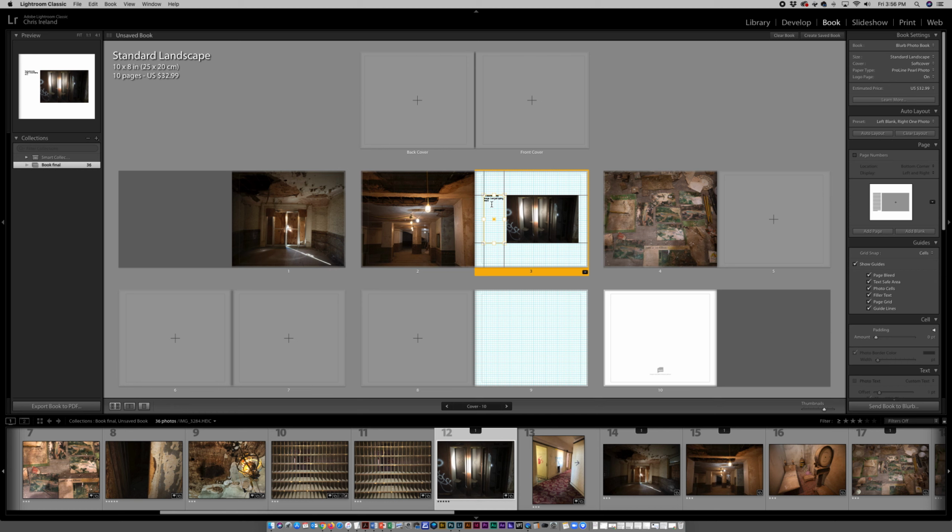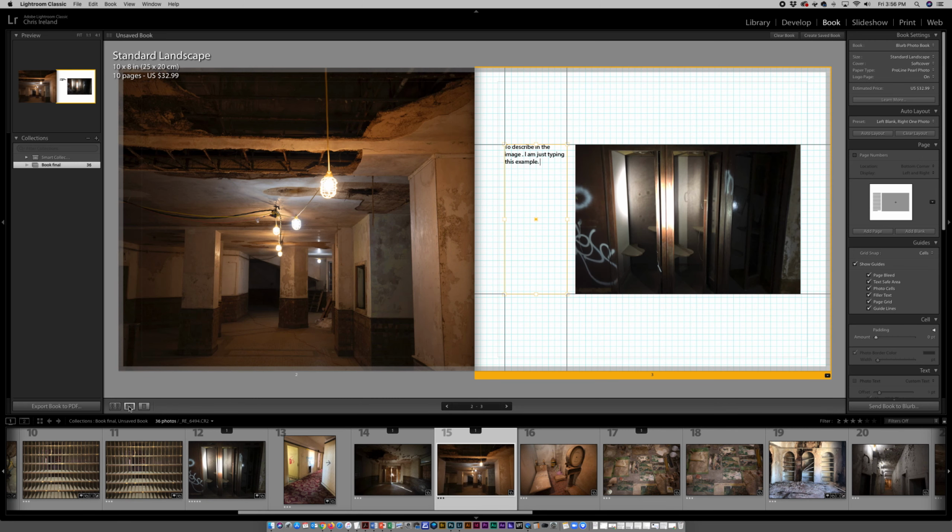Now you'll notice that this text is really small, so I can't really see what I'm typing. So what you could do as well is down here, there are some view options. You can zoom in on your page here by clicking on the second of the two zoom options. This shows a spread. A spread means both pages together, or you can just show the image one at a time. This helps you when you're typing, and it makes it easier to see if you make a typo, so you can fix it.